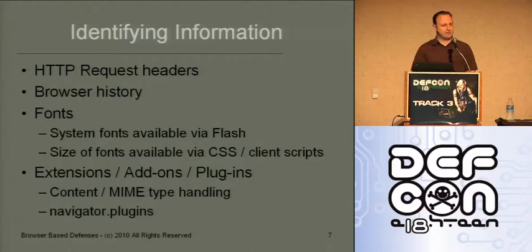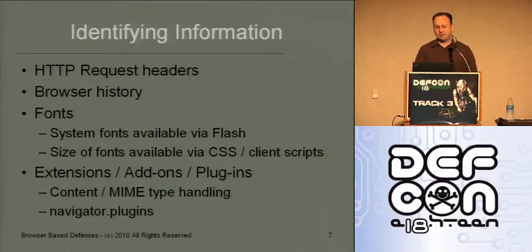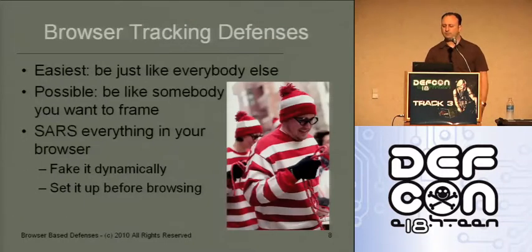can look at on the system very precisely anyway. There are things you can look at on the system, but it's harder. We can go through and see how the browser handles different types of content, ask it how it can handle it. We can even use the DOM, the document object model, and ask navigator.plugins how to do that. And that is another way. So since these are ways we can identify it, we're going to have to come up with ways to lie to every one of these, basically, or to defeat every one of these combinations.